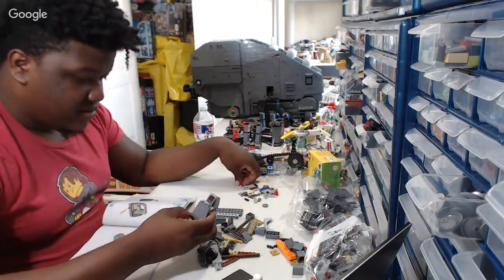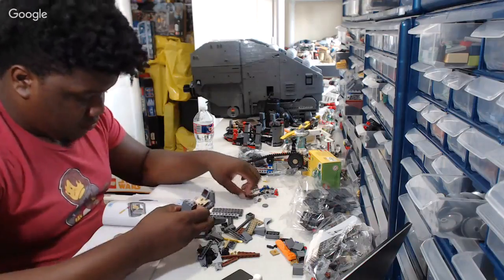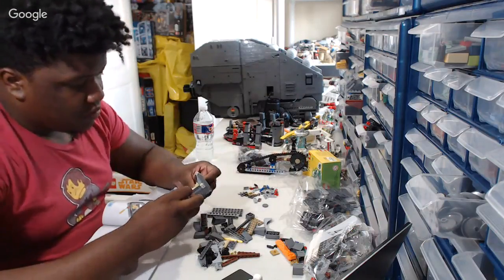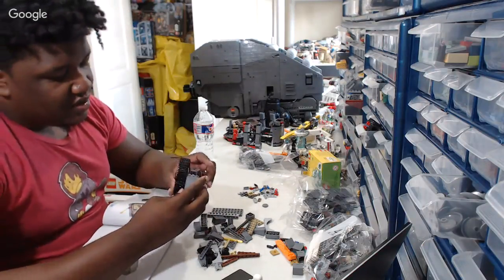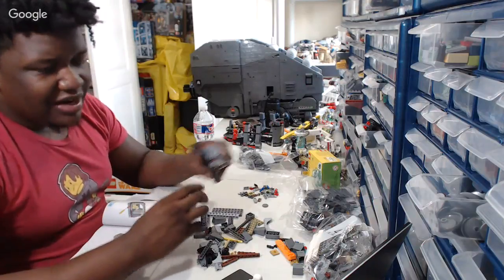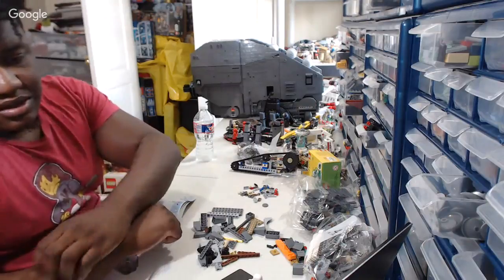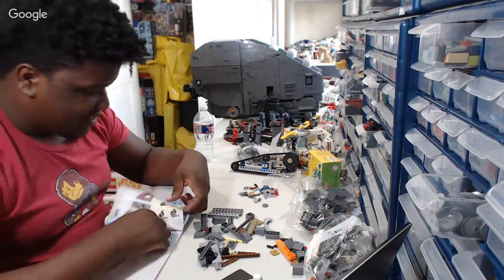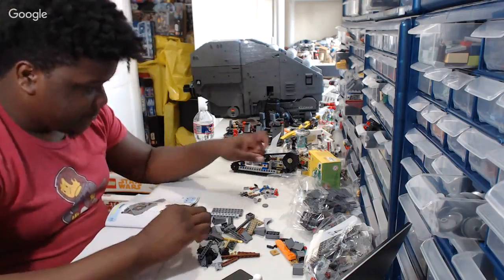The only problem that I really have with this set is that on the back of the Ion Cannon, there's a lot of weird colors exposed. For example, green pieces, blue pieces. Yeah, I know exactly what you're talking about, and that was annoying that they did that. I wish they covered it up better. Right, they should have just made it a full sphere. They could have taken out the play feature. It isn't that important. Yeah.